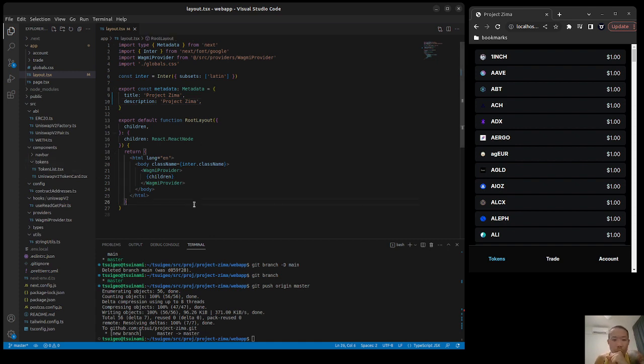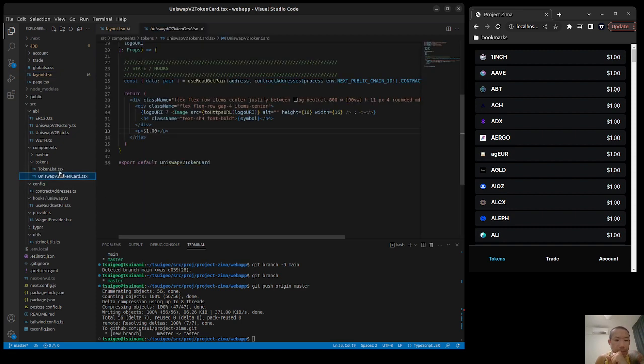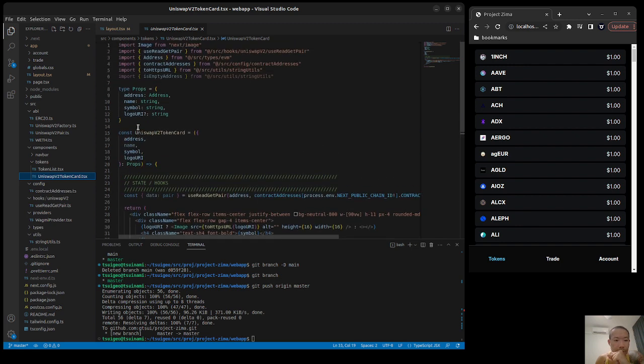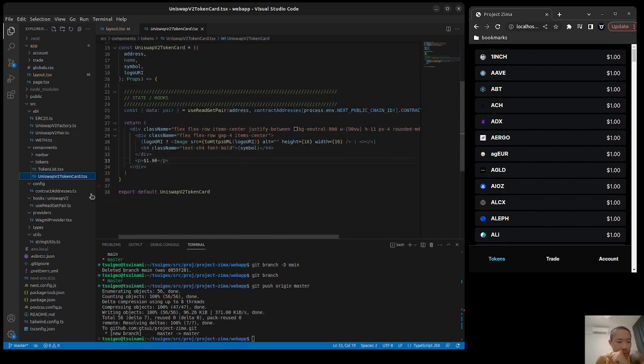Okay, so where do we get started? Yeah, we were using stub data here, in our Uniswap V2 token card component. Before we can really move further with this, I think we got to make a couple more hooks for our Web3 calls first, using Wagmi under the hood.